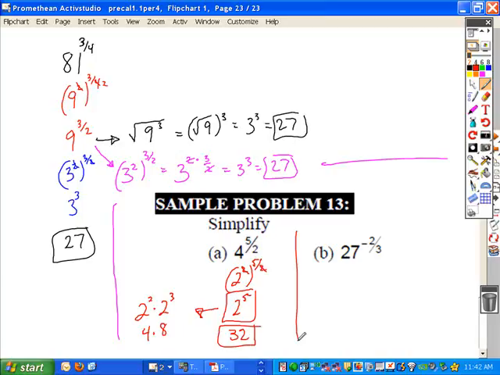Okay. With B, it's the same idea. You have your base of 27, which you should recognize as a perfect power. It is 3 cubed to the negative 2/3 power. Take a power to a power. The factors of 3 cancel, and you get 3 to the minus 2. Well, 3 to the minus 2 is equivalent to taking your base of 3, moving it to the denominator, changing the sign of that power, and then 3 squared is 9. So 1/9 winds up being your simplified form.